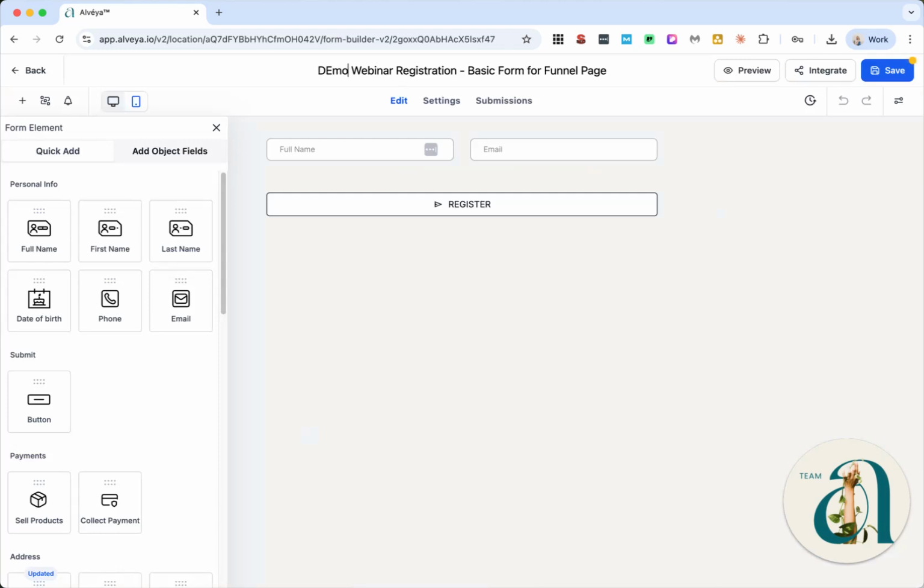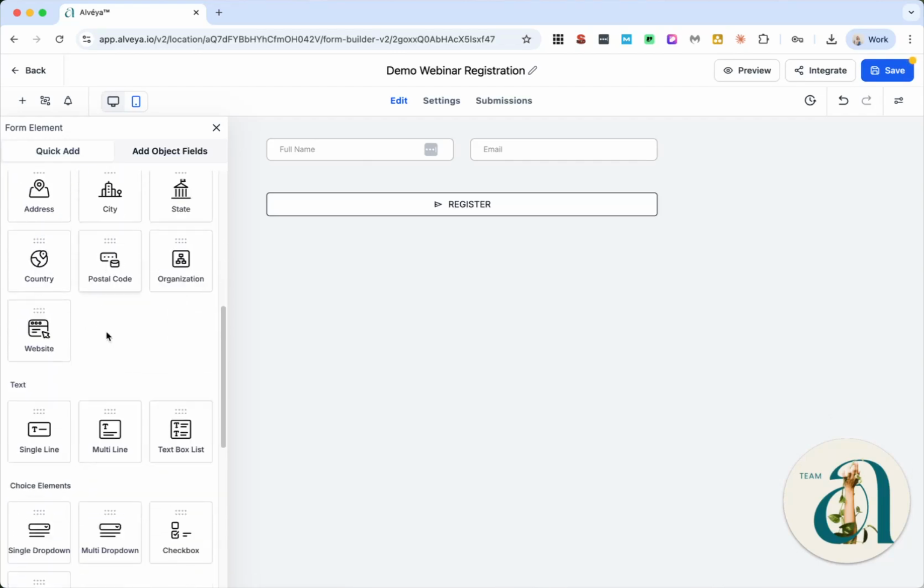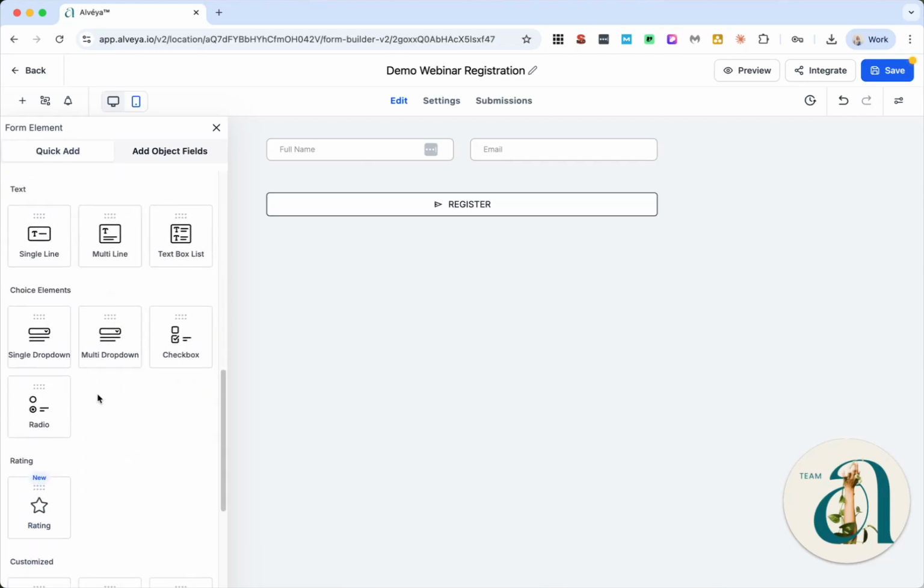I'm going to call this one demo registration. Okay. And of course you can edit these details here if you're wanting their full name and email address, or if you're just wanting first name and email address. You can also pop in some other elements onto the form if you need to, such as where did you hear about us, or if you're wanting to capture any kind of other information, at what stage they're at in their journey of health, that sort of thing. So you can use these ones here to pop it onto the form.